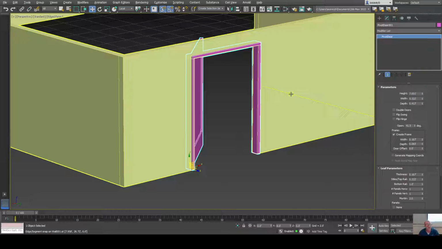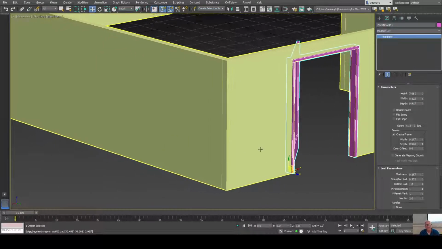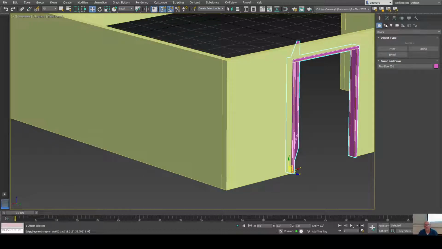So how I would make a window is pretty much the same way, but definitely snapping. It's a little tricky if you don't use snapping. Okay, let's go back to instead of doors, window. And there's lots of different kinds of windows. Just a regular sliding window ought to be good, or a casement that opens like a door, or pivoted.